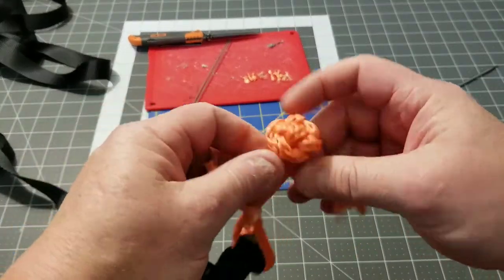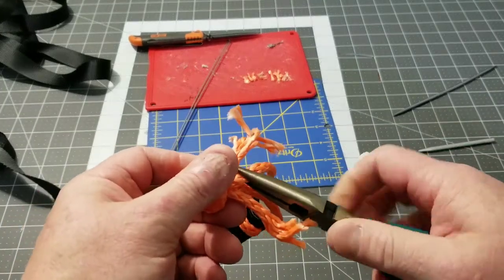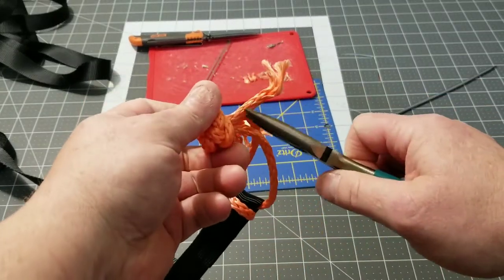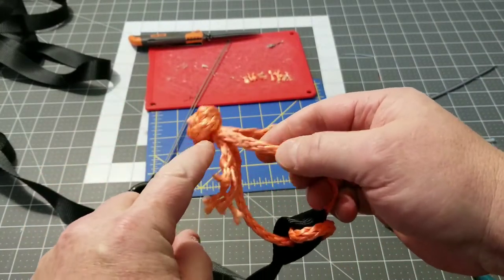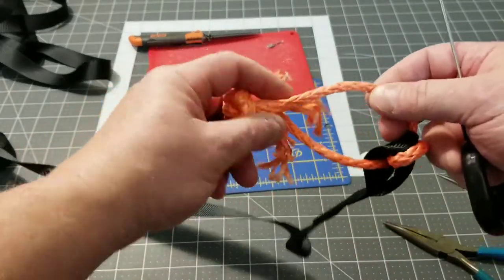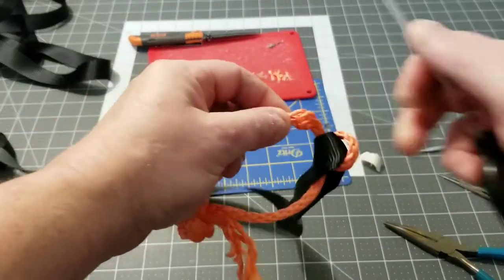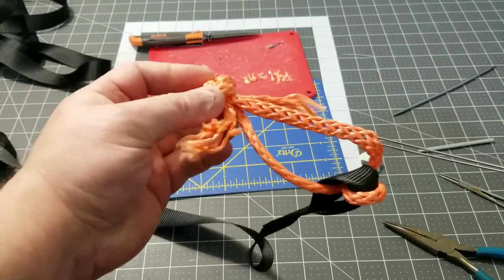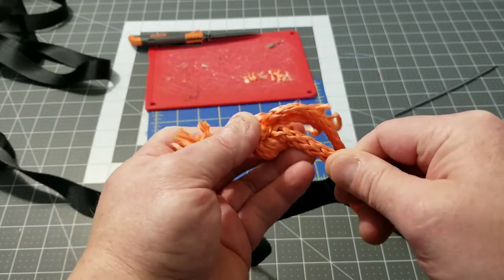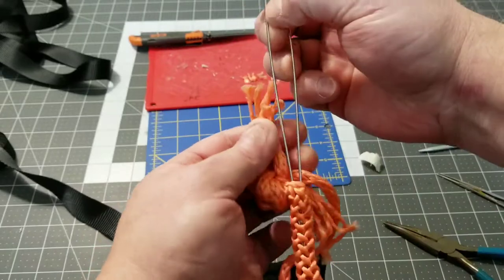Once you've pulled the strands back through, the final step to making the knot is to bury the strands in the legs. Before you do that, I recommend pulling the legs tight and pulling the strands tight first. If you don't do that, when the knot gets tight in use, the location on the main strand where you've buried the short strand may shift down and it won't look as perfect. Then pick a leg and a short strand that seem close to each other — it doesn't really matter — go in about an inch down, grab it, pull it through, and go up as close to the knot as you can, all the way up in there, and pull it through with the splicer.